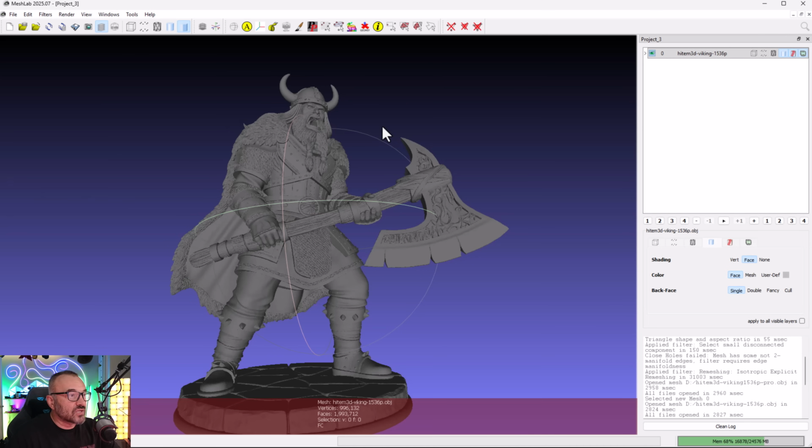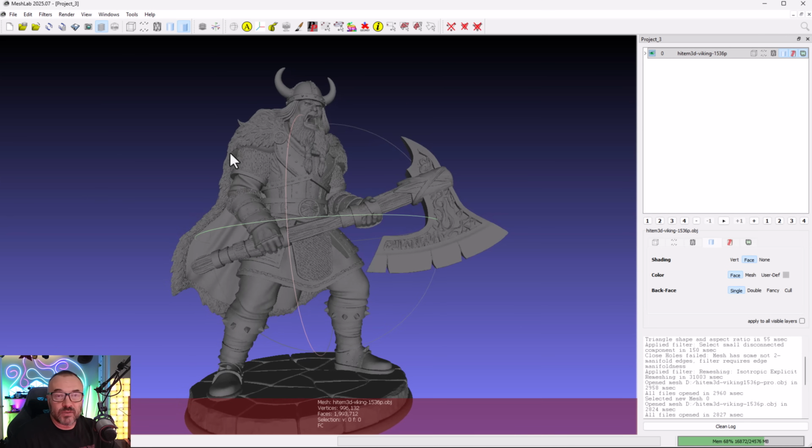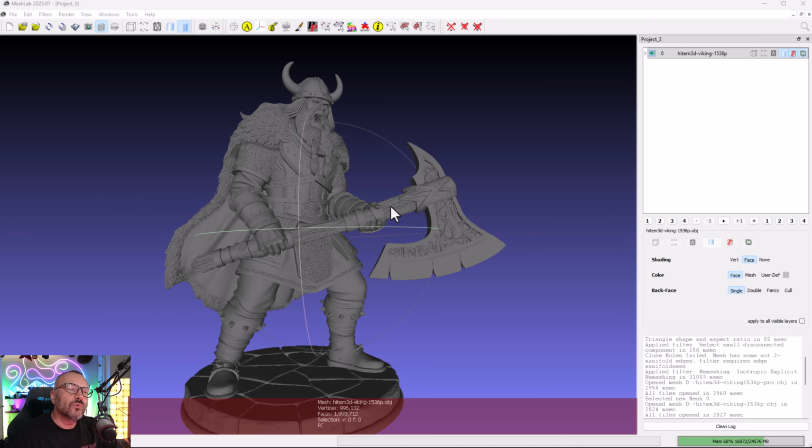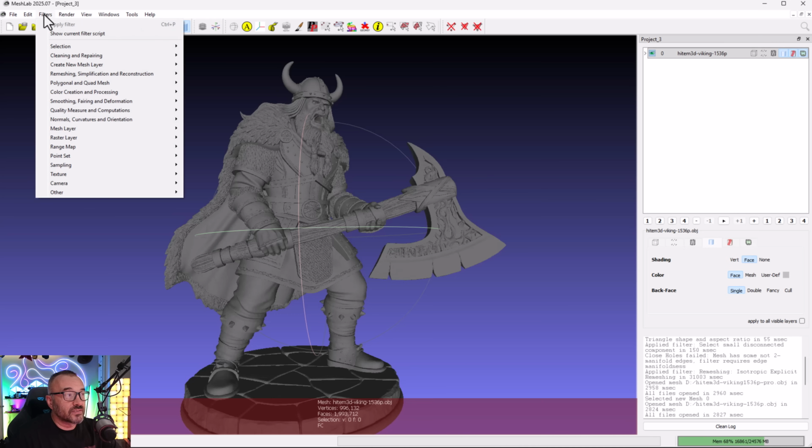But right now, let's jump to MeshLab and look at a couple of elements here. First, when you launch MeshLab, you may get overwhelmed with the stuff it can do. And no secret, there are still some features I have not yet tested or used. So it can get very overwhelming. What we need to look at mostly is under your filters, and you have it right here.